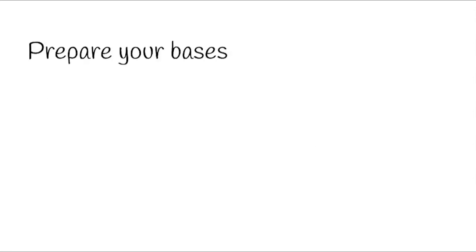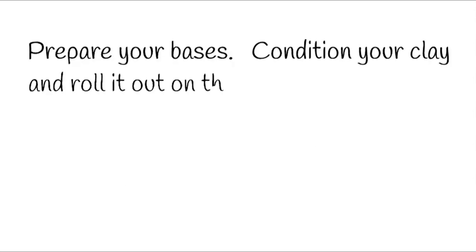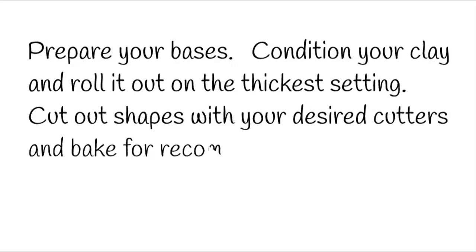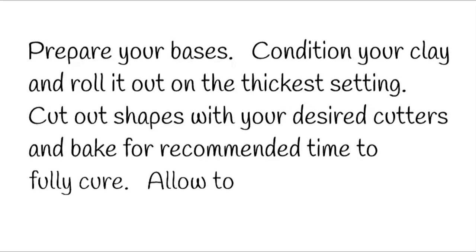Condition your polymer clay and roll it out on your thickest setting, then cut out your desired shapes and bake them according to the manufacturer's instructions.